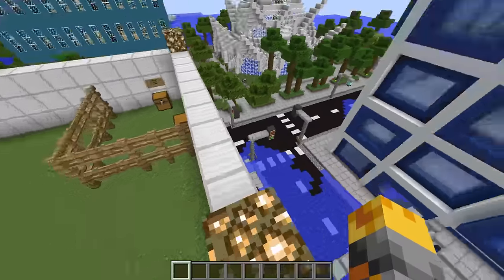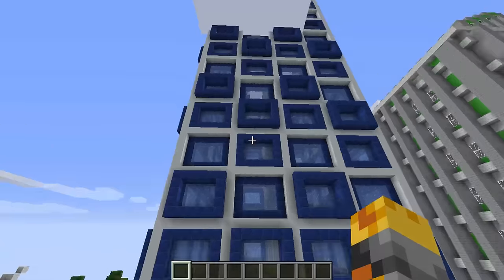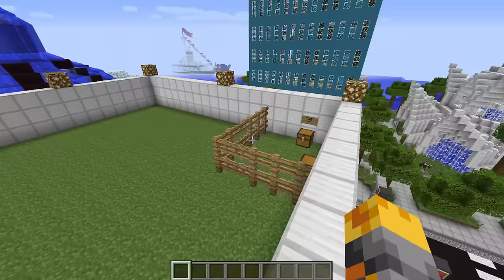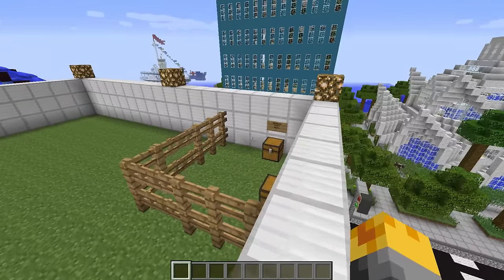But I'm not here to talk about ice. I'm here to talk about Plants vs. Zombies. So over here, we have our villagers. I'm explaining how it's going to kind of work today. We have the villagers. I'm going to put loads of zombies in here. And in the middle, I'm going to put loads and loads of plants.